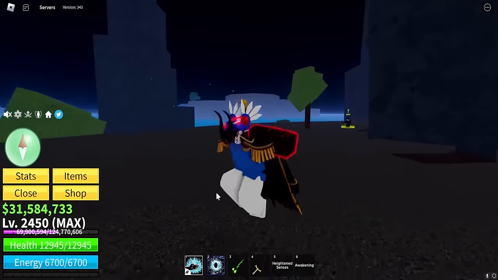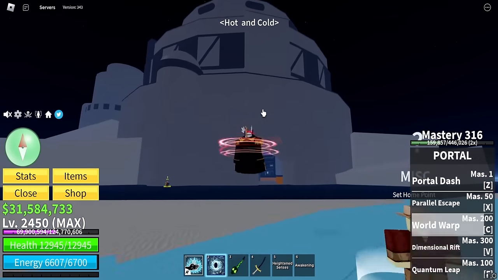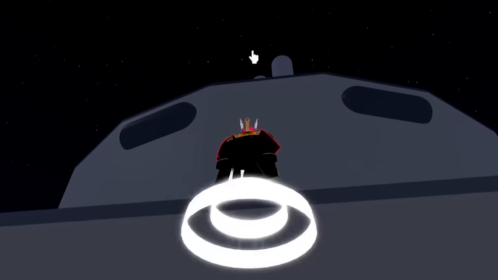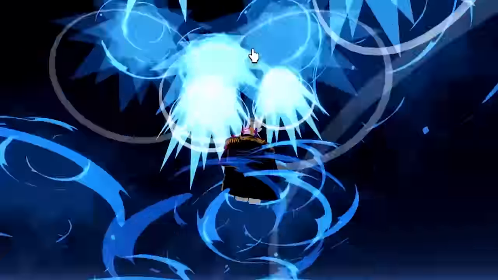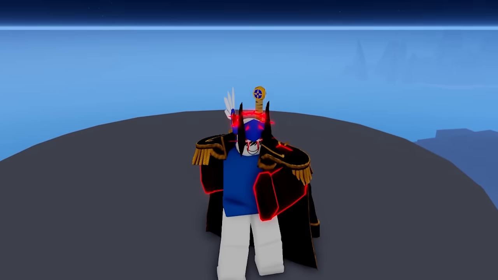All right, for the next myth, we actually have to go to Dock 4 over here. There you go. And now we're on the Hot and Cold island, because supposedly there's a hidden diamond chest all the way up on this building, which I don't believe, but let's go and check it. Let's get up here. There you go. Should be pretty easy. And yo, no way. There is actually a blue diamond chest, and it gave me 6,300, which isn't even bad.